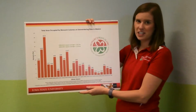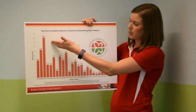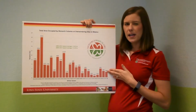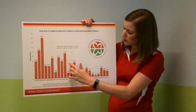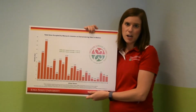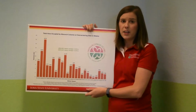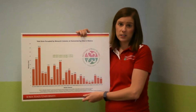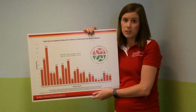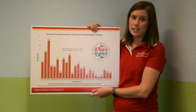Hopefully, you and your team noticed a big pattern of decrease in the monarch population. This decrease is seen overall, but when we look from individual year to year, there are some spikes up and down. What could be the causes of the ups and downs between each individual year? That could be things like a cooler summer, a really rainy year, a natural disaster. However, the overall trend is a decrease.